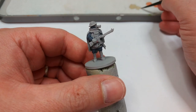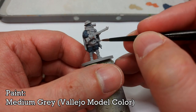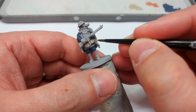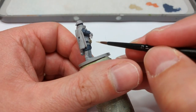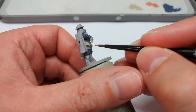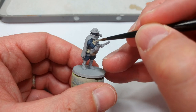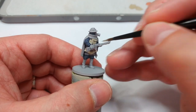Once you're satisfied you've got all of the uniform bits done, including any parts poking through his cape, move on to his webbing. I'm using Medium Grey from Vallejo. British webbing was canvas and was treated with a material called Blanco to protect it from rotting. Early on it was a beige-yellowy color, but later a green version was issued. For this fellow, plain untreated canvas makes sense — let's just say it's war shortages.